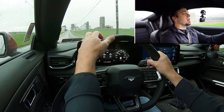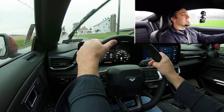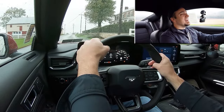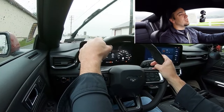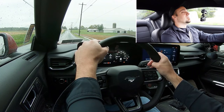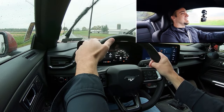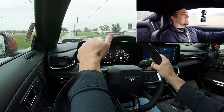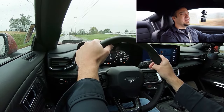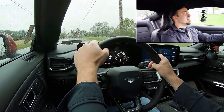Now let's find it straight away for the acceleration test. I'm back in full automatic control, in Sport driving mode. This is going to be nuts because it is absolutely wet out, so I probably won't be able to give it everything, but let's see how quickly we can get the 2024 Ford Mustang GT up to speed. Even in the rain it put the power down to the ground pretty darn good. I remember my old Mustang GT — I was just sliding all over the place. These tires are surprisingly good.